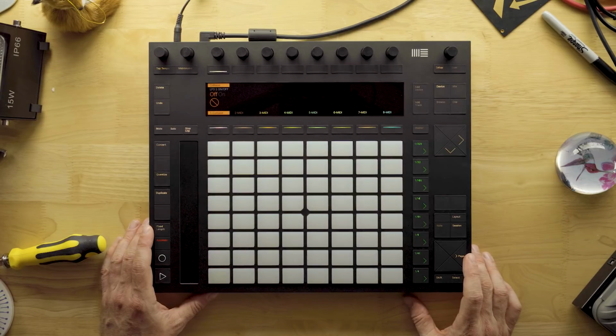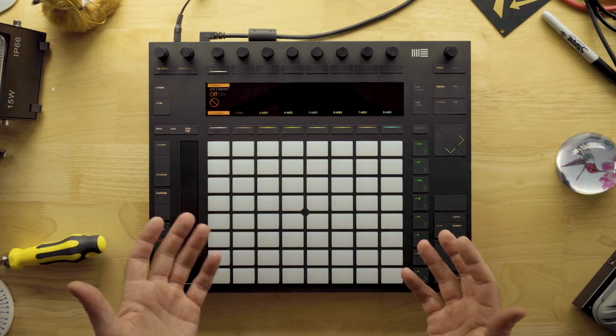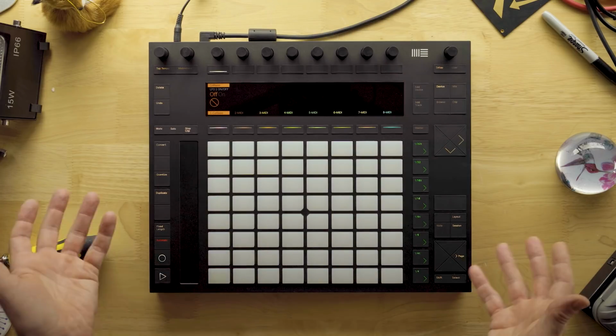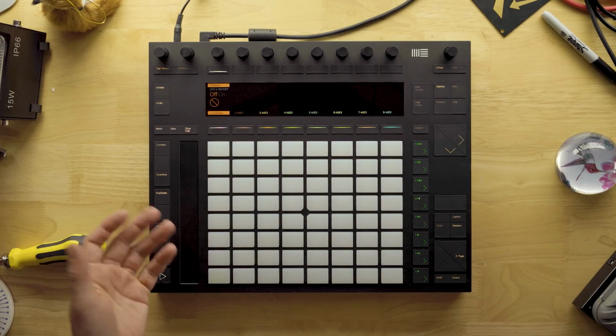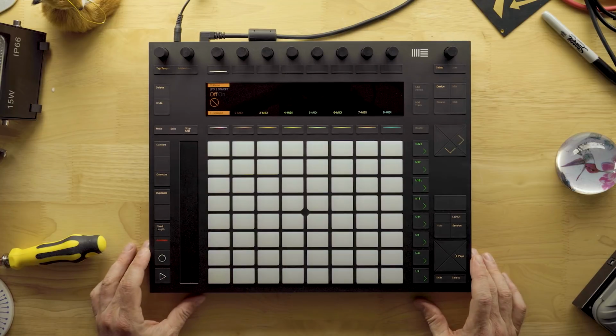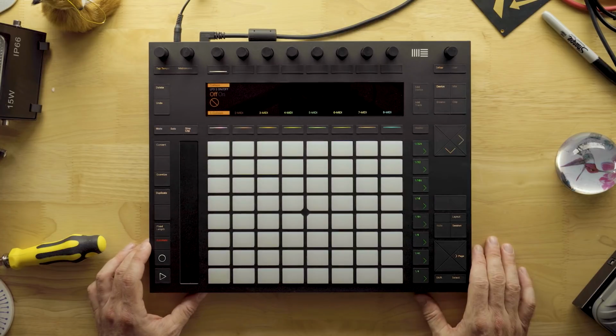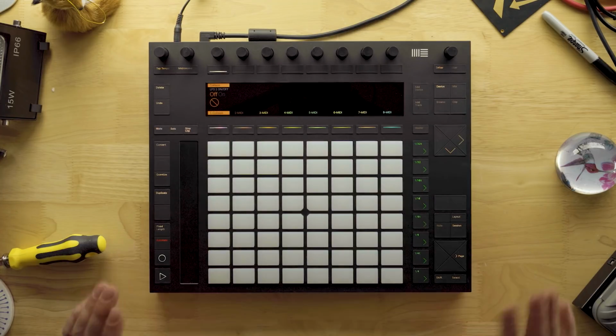Making something from scratch using Ableton Push 2. The thing that people seem to think is like a hardware groove box, but is not. A lot of misconceptions about what Push is, but basically it's a really fancy way to work with Ableton Live, which is happening off screen. I'm not going to look at the screen for Ableton at all. We're just going to work on this.